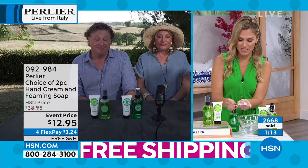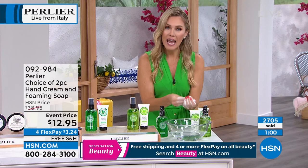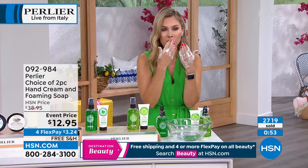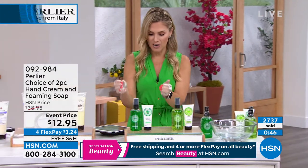So I can only imagine if you ever want to get the little ones to wash their hands after coming in from outside before dinner, it's like, go play with the magic soap, because you see it and it looks like liquid, and then you press one pump and it comes out like a foam, but it's a creamy foam. It's a delicious, hydrating, luxurious hand and facial soap with no surfactants. So if you want something that is extremely efficacious, that also smells delightful, again, really light in the scents, you've got your choice. I'm sorry, I have sudsy hands over here.